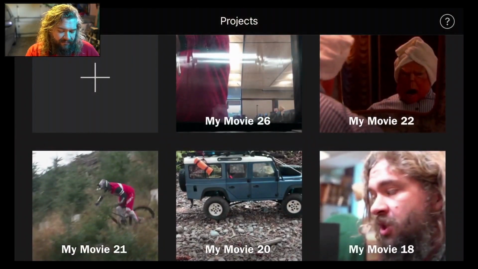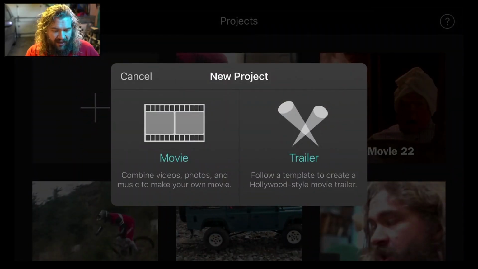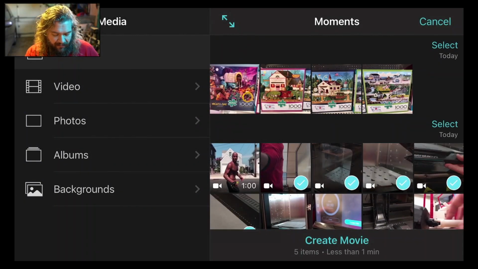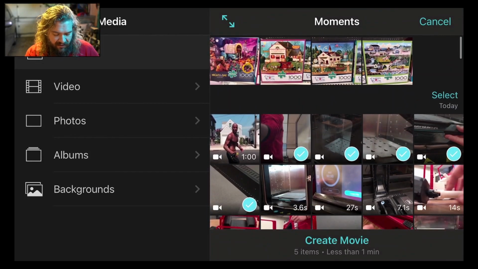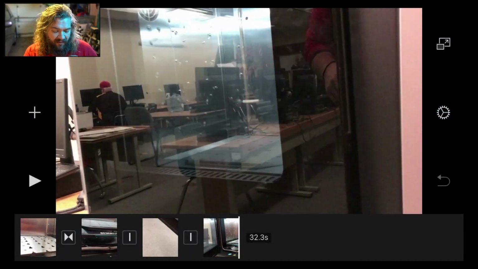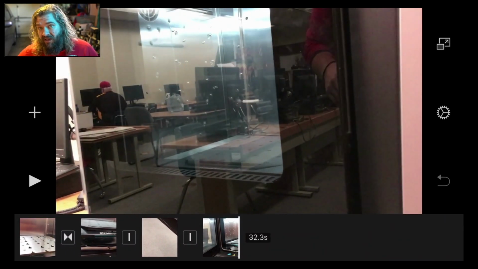Okay. So I'm gonna make a new project. I'm gonna make a movie. I need to acquire some clips. So clip, clip, clip, clip, clip. Okay. There's some clips there. Hopefully they're good clips. I don't have the ability to just put them all and preview them, because what happens is it's automatically just going to drop them all in there for me, just like that. So if I did a good job shooting the video, I don't have to do hardly any editing, but I didn't.